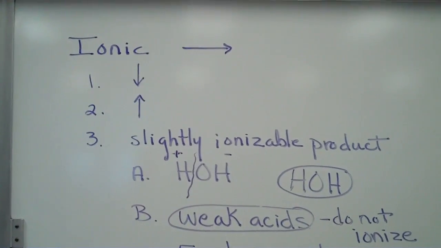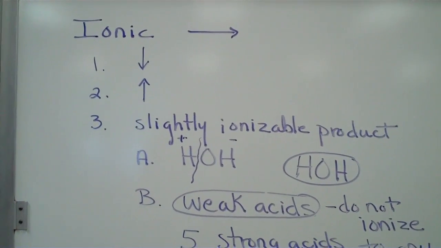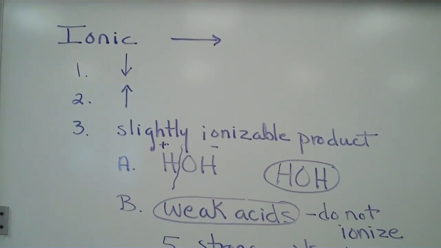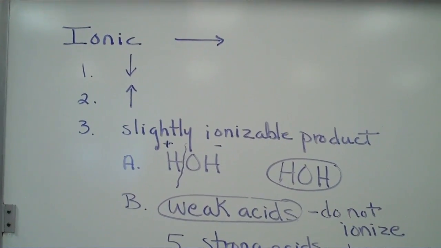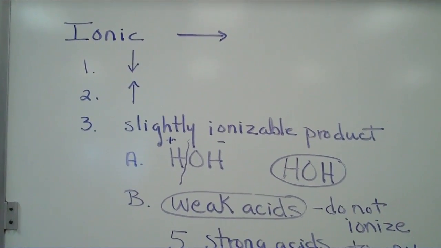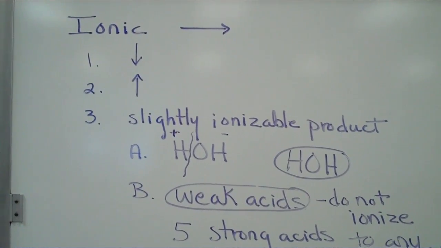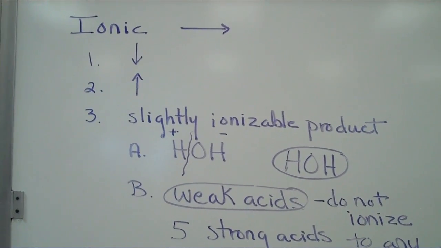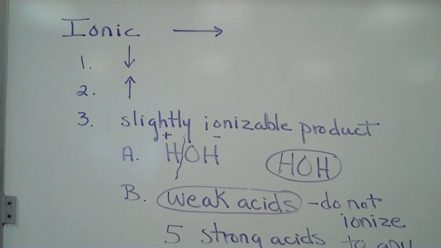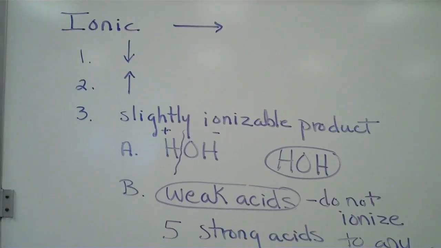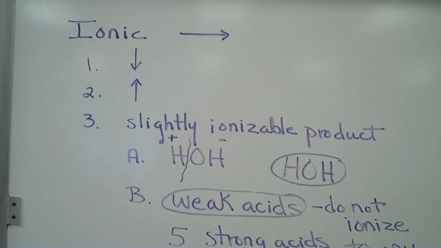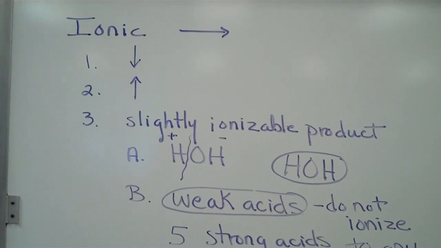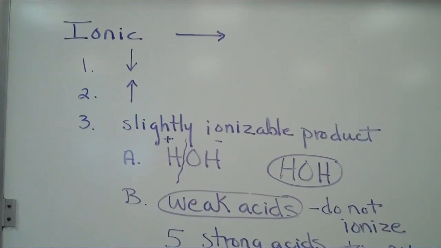All right, let's summarize then. For a reaction to be ionic, there is only going to be a forward reaction. There are 3 things that would make a reaction ionic. Number 1, formation of a precipitate. Know your solubility rules. Number 2, formation of a gas. You should be familiar with carbon dioxide, sulfur dioxide, and sulfur trioxide. You should understand how these relate to environmental pollution and acid rain on the east and west coast. You also want to know H2S, which is either hydrogen sulfide or hydrosulfuric acid. This we'll discuss in the laboratory.